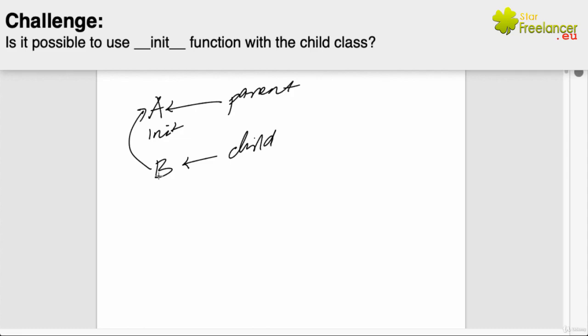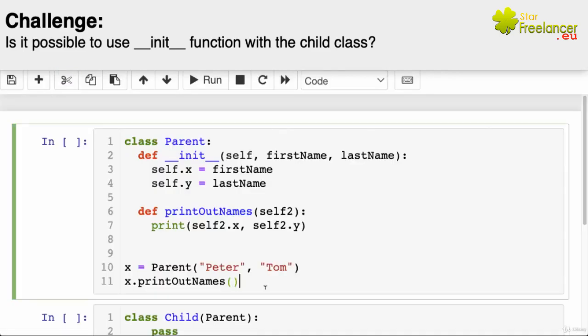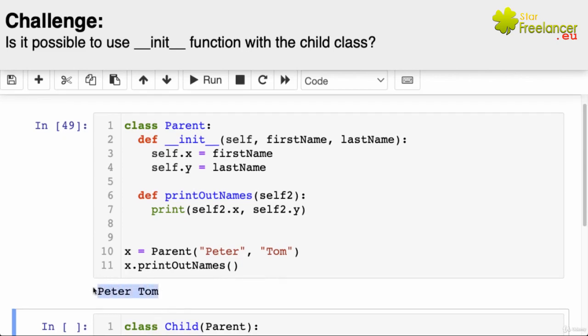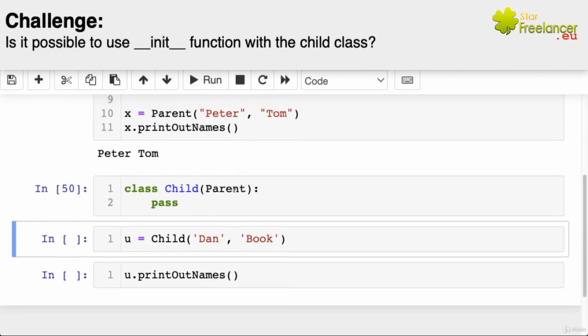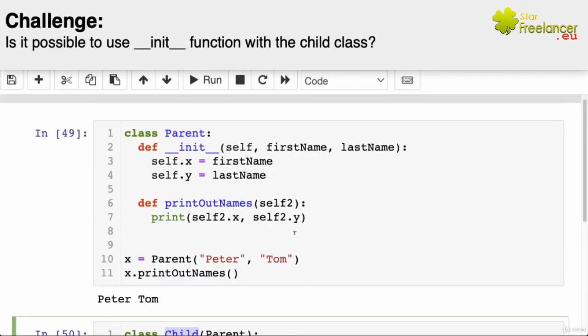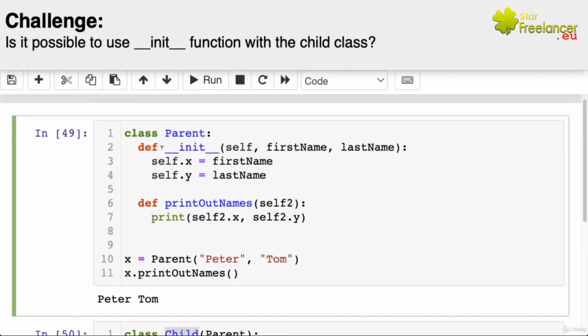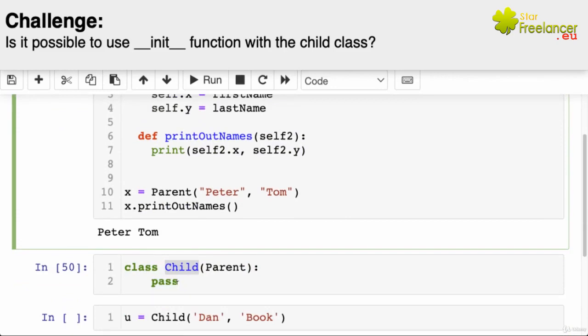And while B was inheriting A's property and method, it also inherited the init of A. So the question is saying, is it possible again to put another init in B? If you put a fresh init in B, the init you are putting in B will override the inherited init. Let me show you. This is what we used in our previous explanation. If I run this now, I have this. Okay. This is a child. As far as this is concerned, once we run it now, this child has inherited everything in this place, including the init. So this exercise is saying, is it possible to put another init here?